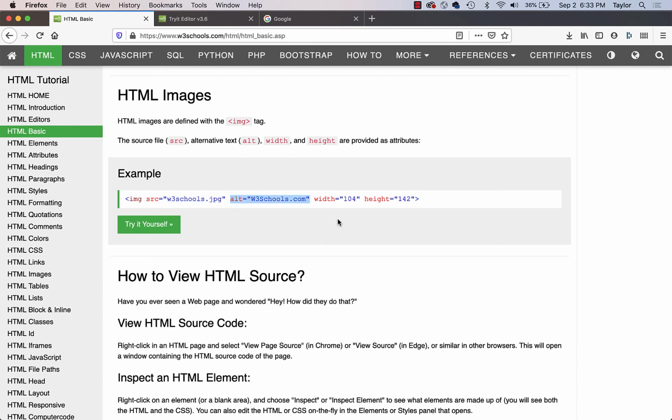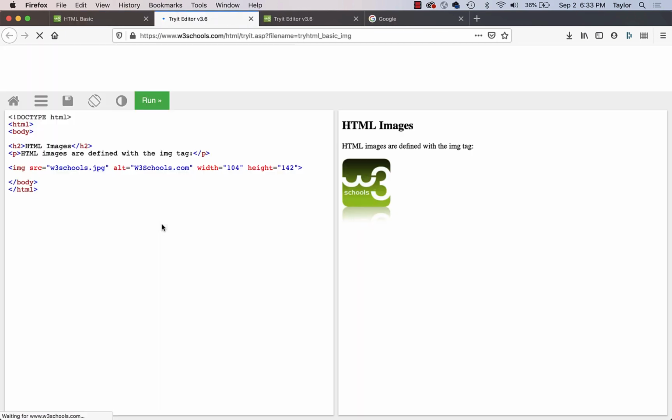So for example, if somebody that can't see very well or is completely blind looks at this website, they might be using a screen reader. And so the screen reader will be able to take the alt text and then read aloud whatever's found in there to help out users with disabilities. There's also an opportunity to resize images by changing the width and the height. Now, I want to show you something about that.